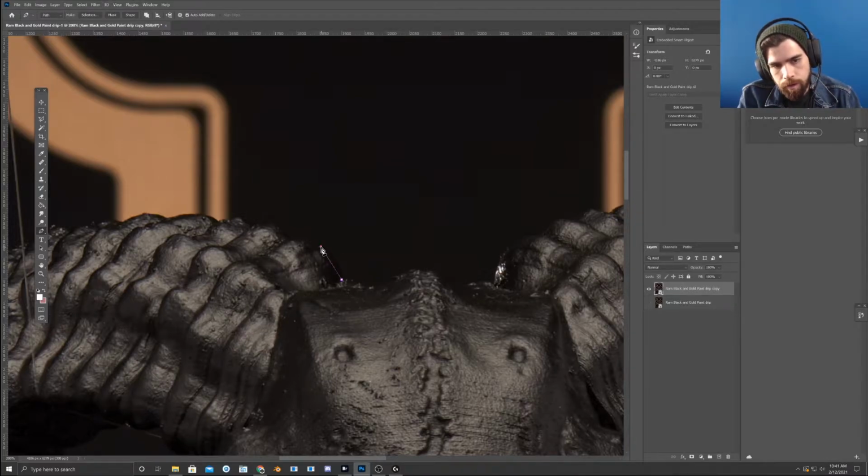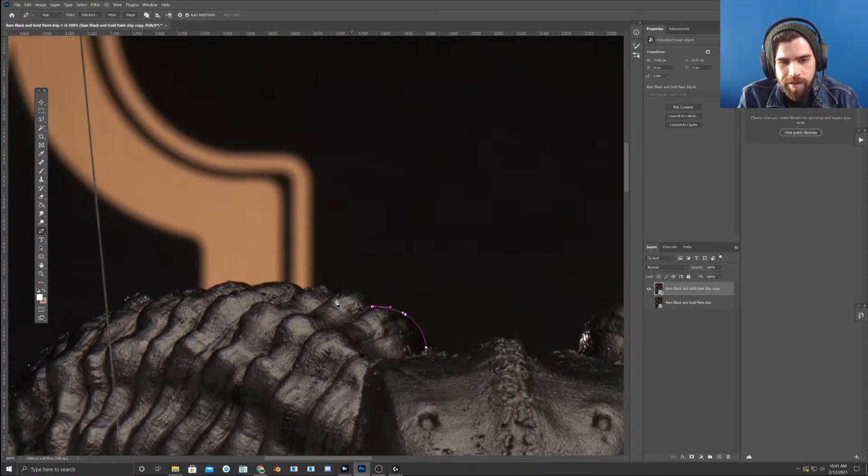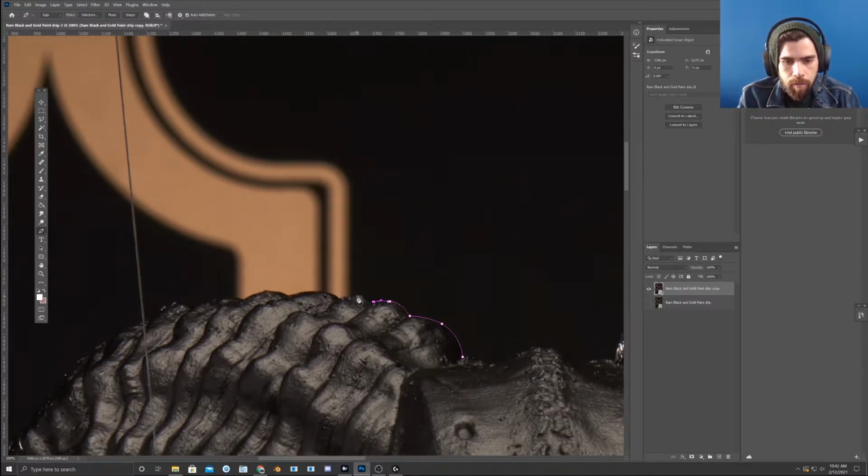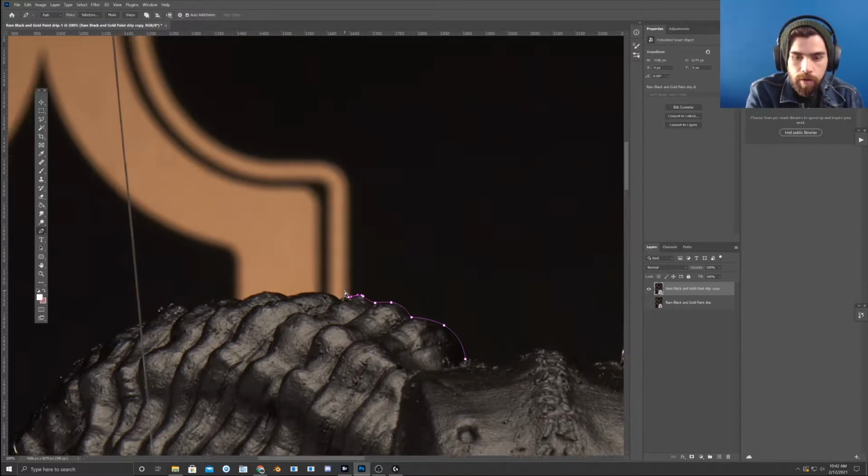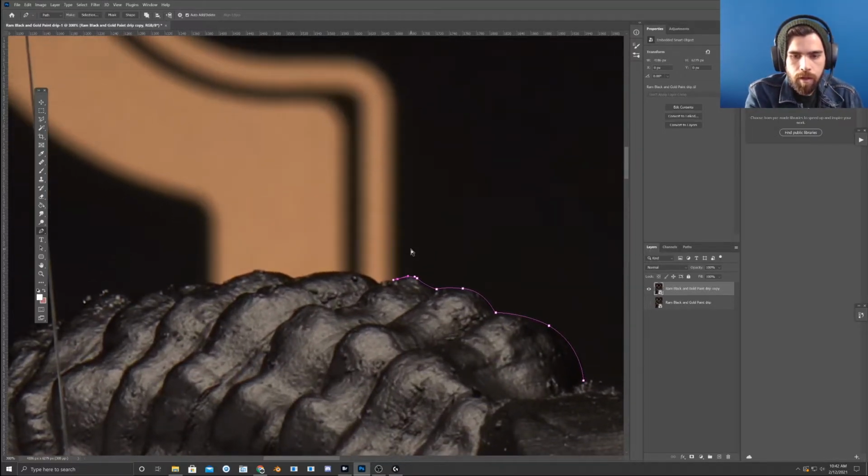So if you're familiar with the pen tool at all, you may have seen the color cyan. That's by default. You can actually alter the color of your pen tool line. It really helps out. I actually had to change it because when I was working on my cyan skull paint drip, I could not see the line for the life of me.